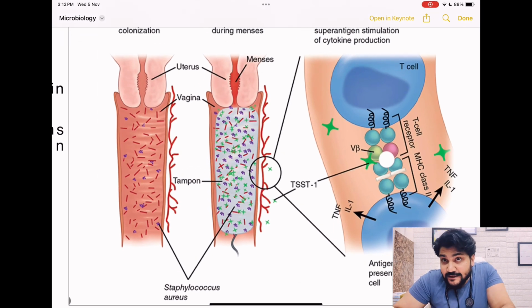a superantigen capacity. What does superantigen mean? They do not require antigen presenting cells to present to the CD4 cells. They will directly link to the V beta region of your T cells, and then they release so many cytokines in comparison to the normal way. They release so many cytokines and lead to hypotension and shock-like symptoms.